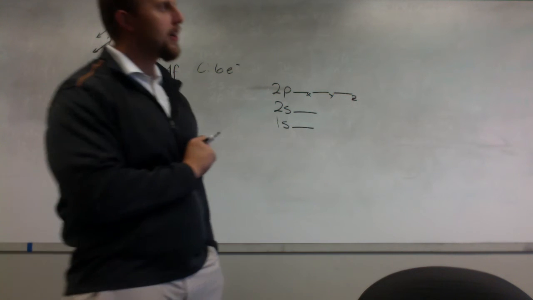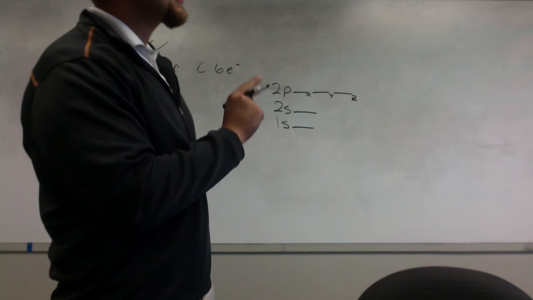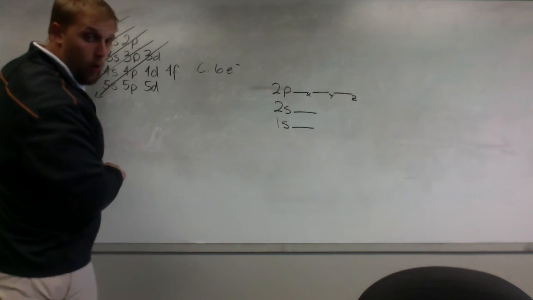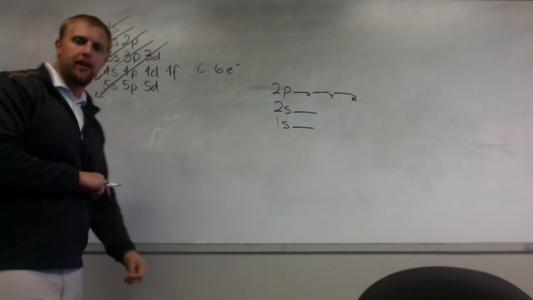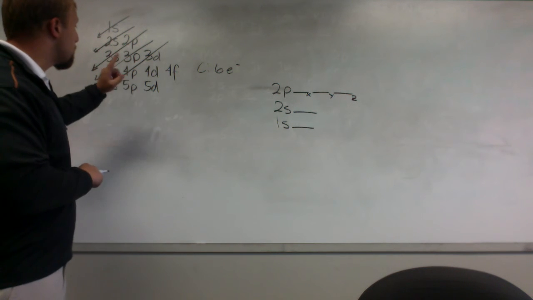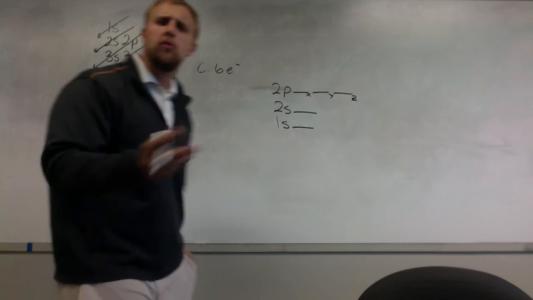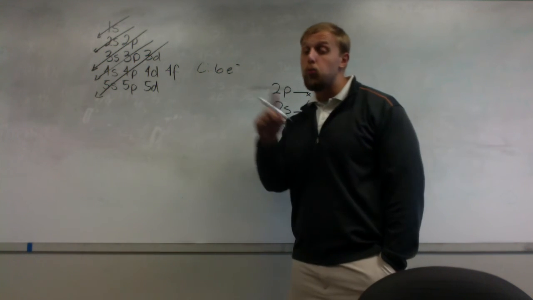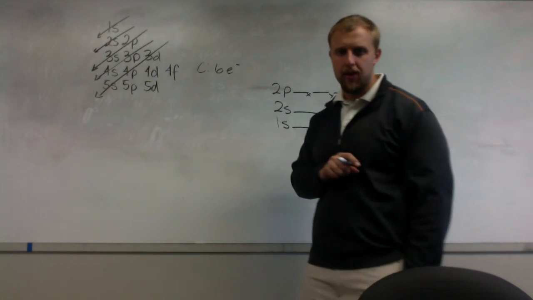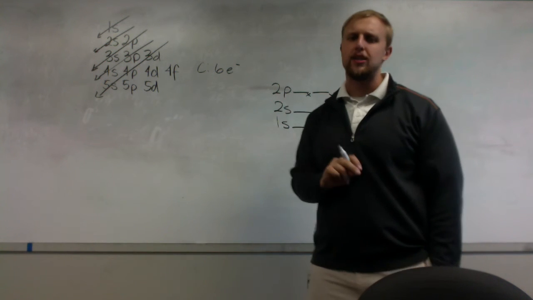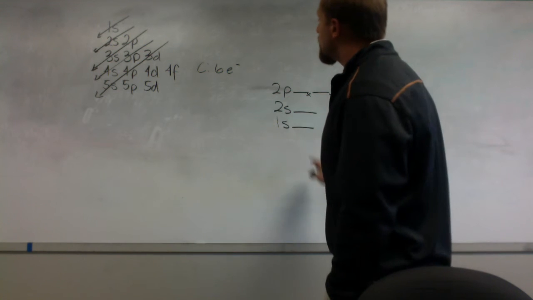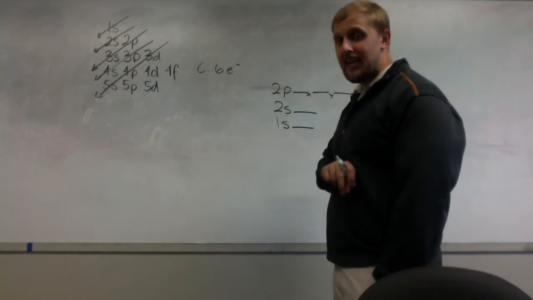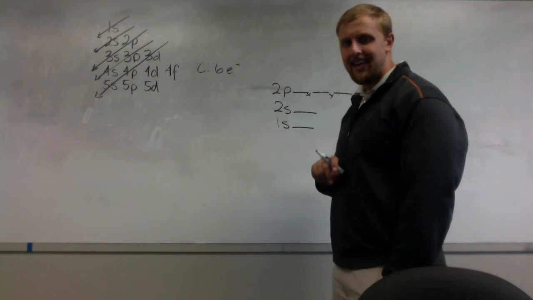So if you look up at the periodic table and we were to choose, let's say, zinc. Zinc appears in the 4th period. So we would write out every orbital that occurs up till the 4th period, which in zinc's case would be through 4p. We wouldn't write out 4d because 4d occurs 1 period behind, in the 5th period. Does that make sense? Because it lags behind the s orbital. So now, going back to carbon. Carbon has 6 electrons. It occurs in the 2nd period, so we only write out to the 2nd energy level.